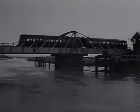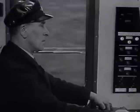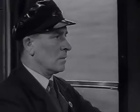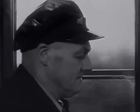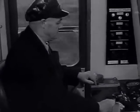These diesel trains run very well when properly driven and maintained. But faults and failures do occur. With the help of two friends, driver Walter Drake here, and driver Mike Jones, we are going to show you a series of failures on the road, so that you will know what to do should you get in trouble yourselves.